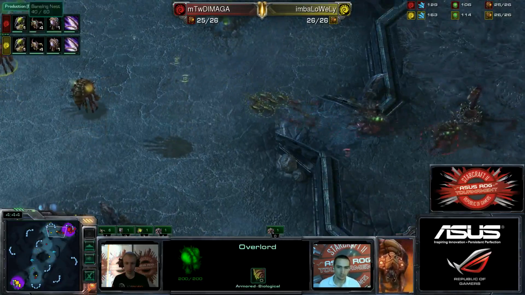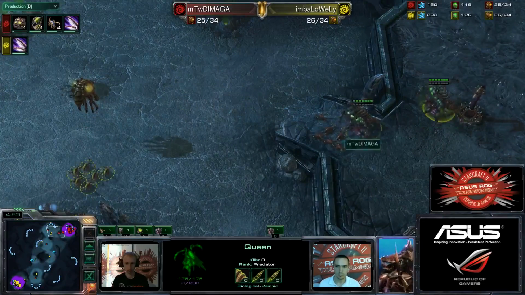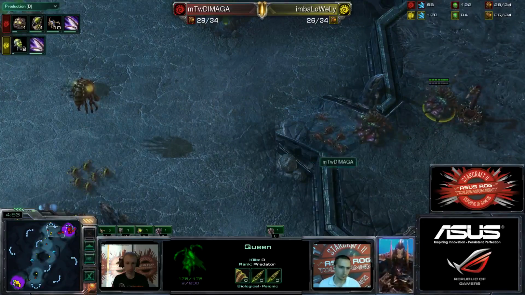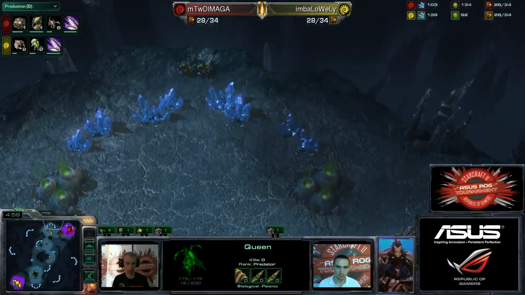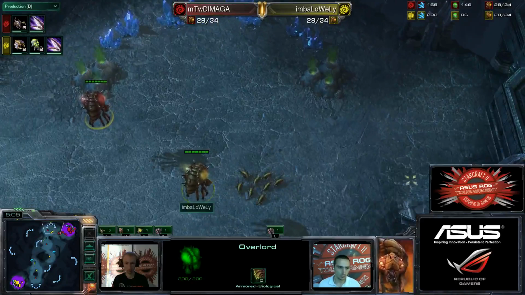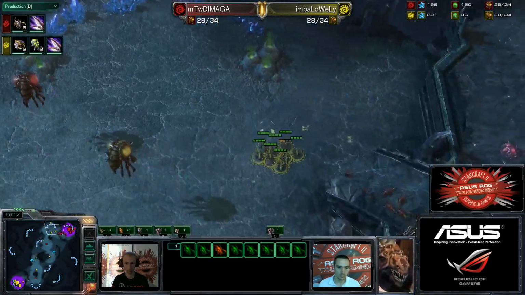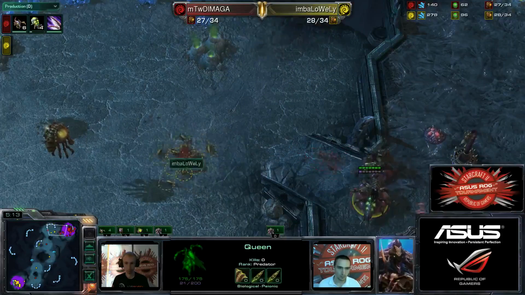The Baneling Nest difference is the thing that really gets it for me, and we're going to have to see how this works out. DIMAGA may, of course, choose to try and wall off with the Queen in order to prevent the Banelings from getting in. We've got 2 Banelings now morphing up to the top, out of sight of that Overlord. Right there. Speed's about to finish. The Banelings are being used, and as you said, the Queens are going to be used to wall this off. Zerglings behind, and Speed is done first, and 3 Zerglings get trapped off.